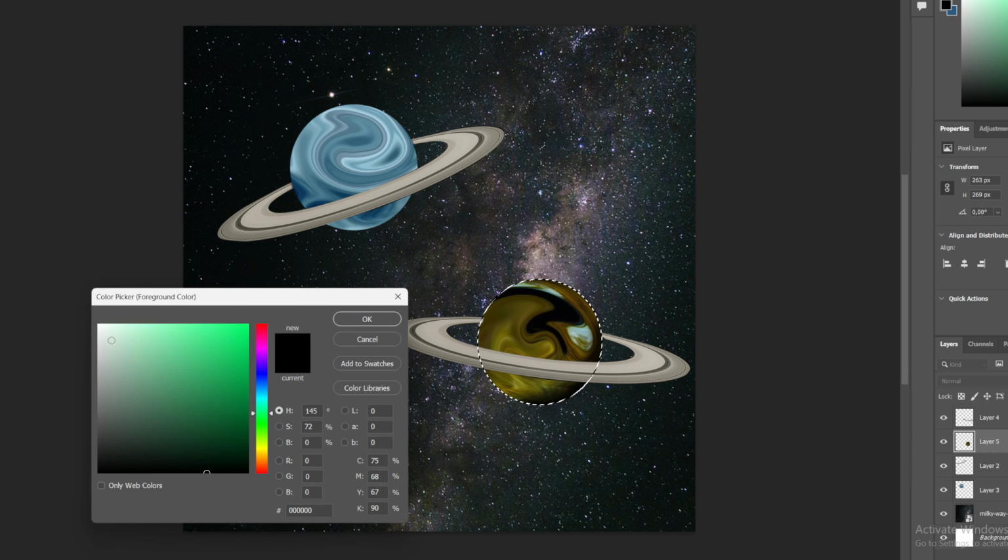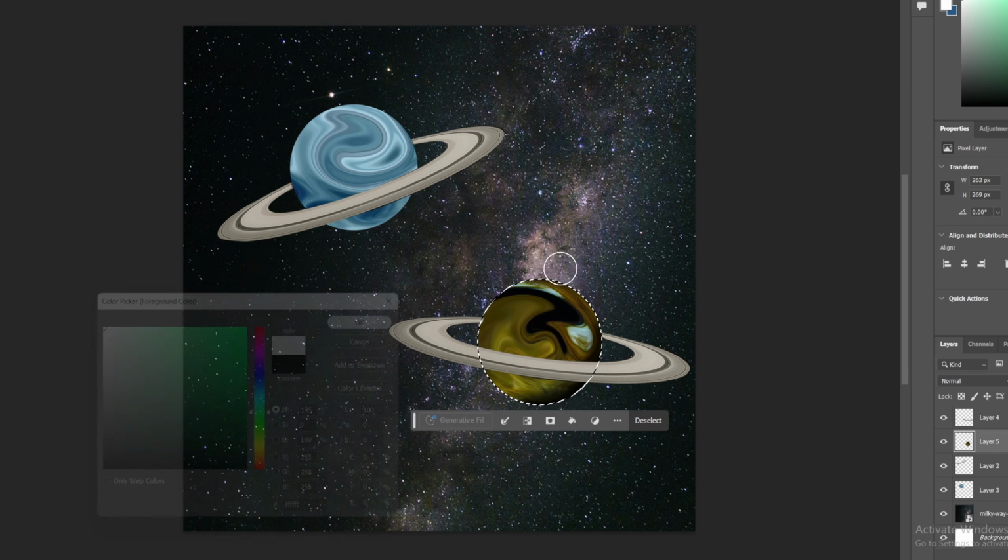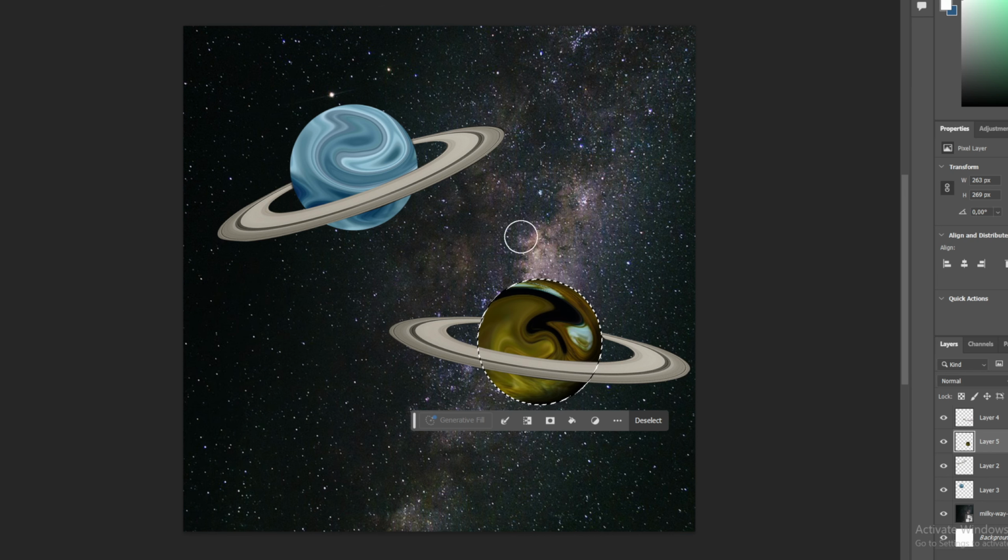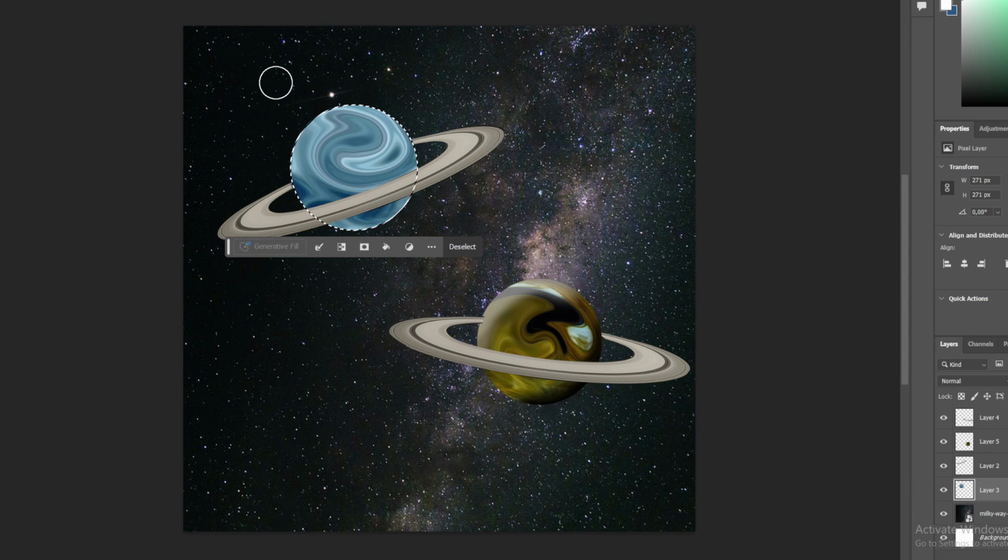And then I'm going to change it to a white color for the highlights. Maybe turn down the opacity more for this one, for this area. And then if you want to do it to the other planet, again, press control.